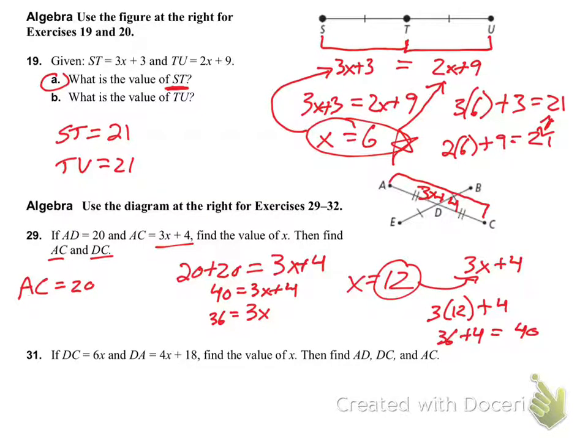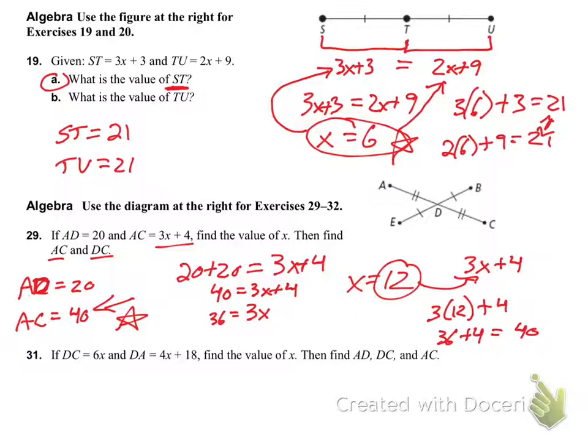So this should be AD on the top right here, sorry. So then AC, the whole thing, is going to be equal to 40. And that makes sense. You can go back and check your work because, again, we found out that this equals 20 and then this equals 20. So this whole thing right here, if you add it up, would be equal to 40. And it makes sense. All right, let's keep moving along for the next one.